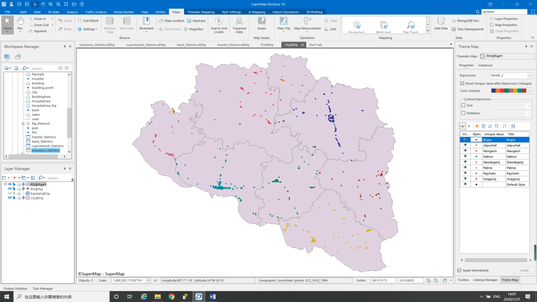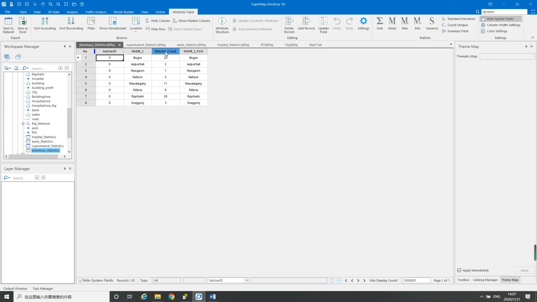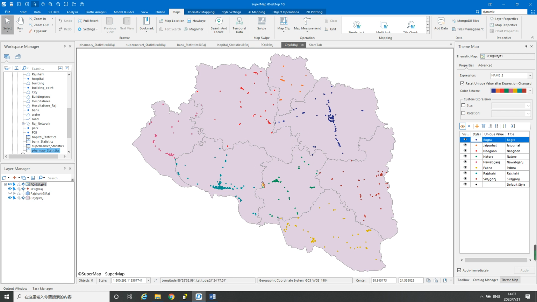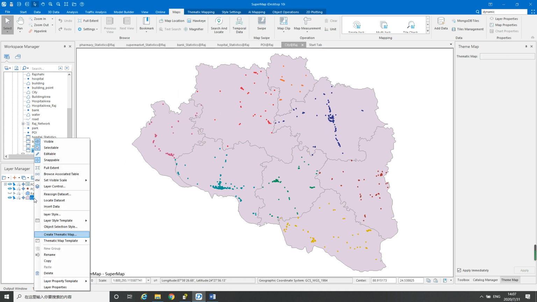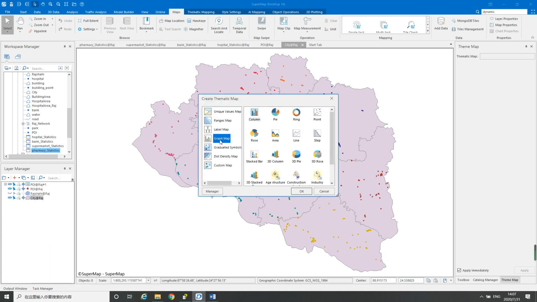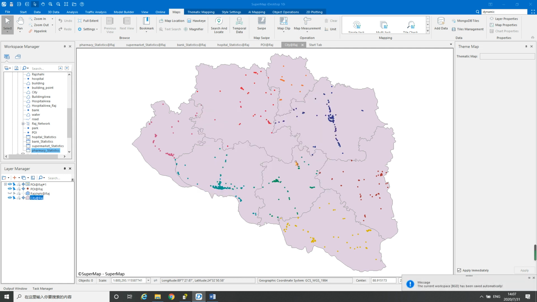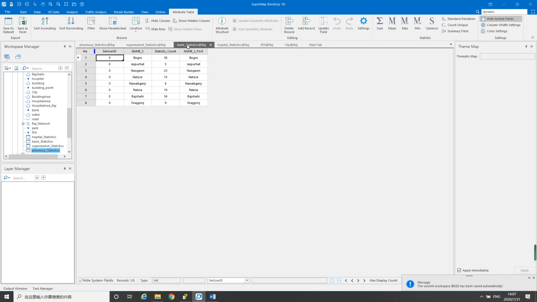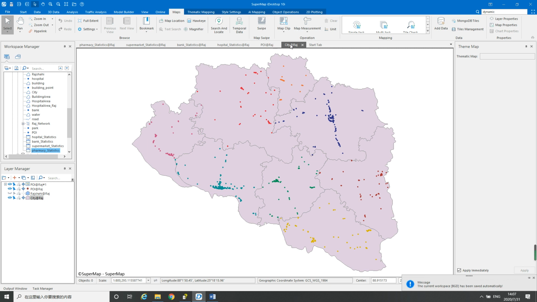So here we need to append this result to the city dataset, to the city layers, and then we can create a semantic map. Here we can create a graph map to do statistics. So next we need to append these 4 data sets results to cities.